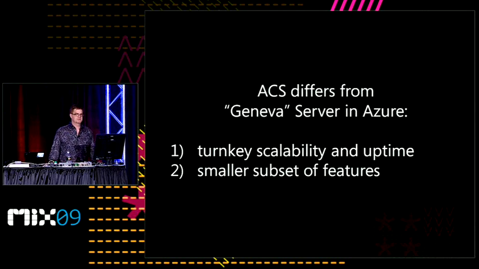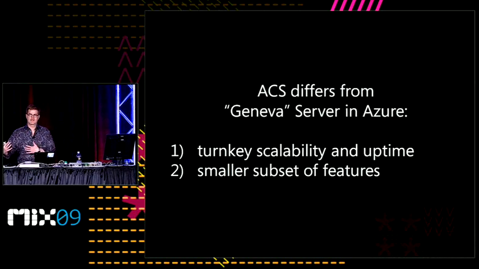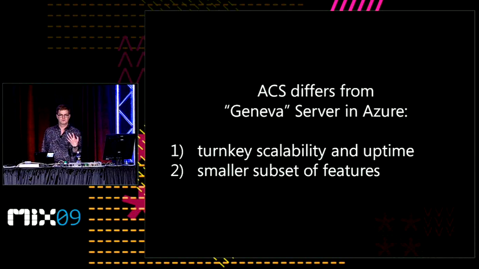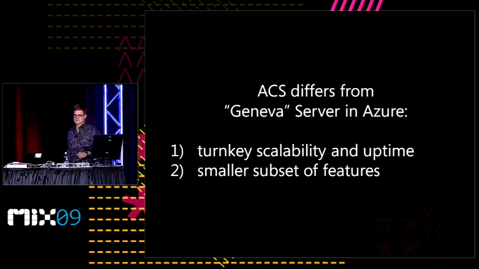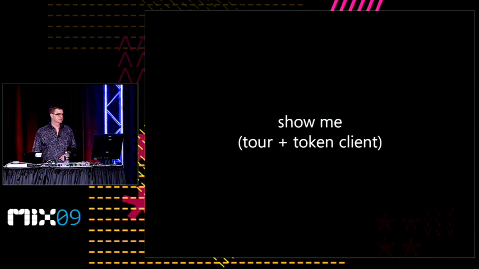And we also, quite frankly, have a smaller subset of features. So when you look at the two options, Geneva Server running in Azure and ACS, you would be exclusively in control of Geneva Server, and you can configure it to do anything you want under the rainbow, right? That's obviously a metaphor. It's not going to be milking a cow or anything like that. And analogously, with Access Control Service, we've got a lot more constraints around uptime and scalability, so we reduce the feature set so that we can meet those requirements. That's the idea. So there's a difference between the two. More will be revealed later.